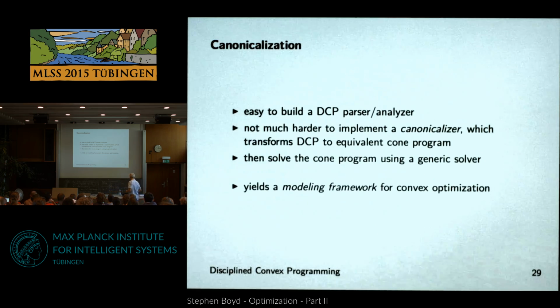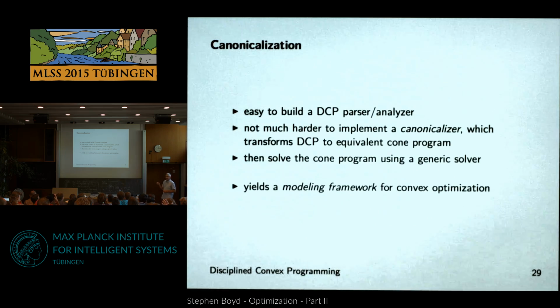Now it turns out it's extremely easy to write a parser for this. I mean, in a very high-level language, you just say, make me a parser, here's the language, it's done. You don't do anything. You just say, parse it, and then you get it. So it turns out, this is something I'm not going to go into, but it would be shockingly short. It turns out once you have parsed one of these expressions, it's actually very easy to take that through transformations and make an equivalent cone program. I'm not going to tell you how that happens, but it's actually kind of interesting, but it's also not complicated. Very short amount of code, right?